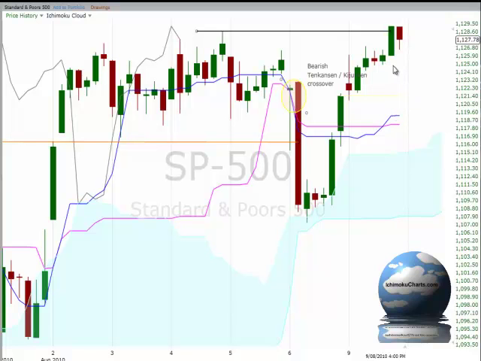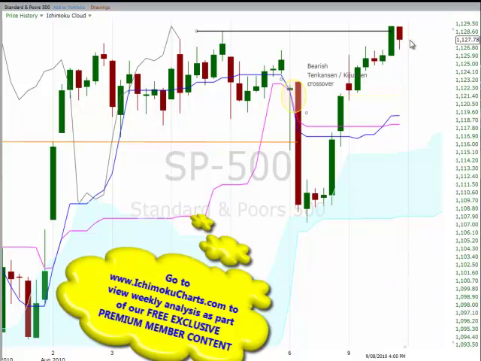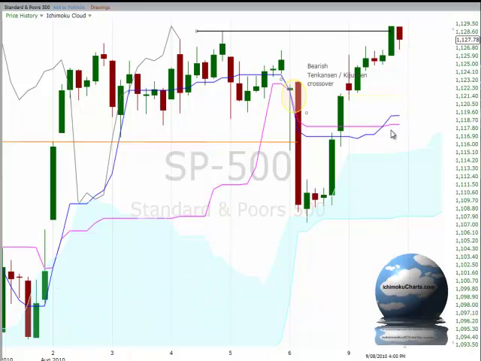Now, we don't have any solid signs that that's happening yet, although this red-bodied candle offers some potential for a change of trend, but we don't have a change of trend at the moment. So the low of the current candle becomes very important for a potential lower high and lower low. Now, just looking at the Kijun-sen, that's turned flat again, and when that turns flat, it tends to be an attractor of price action. So there is a good chance that the market may retrace back towards that level.